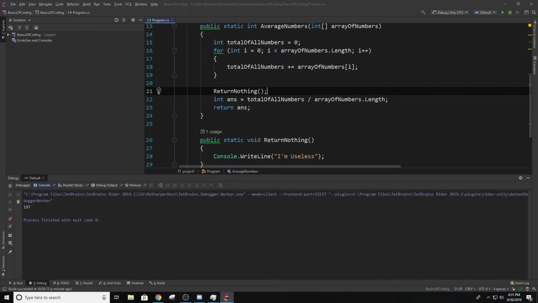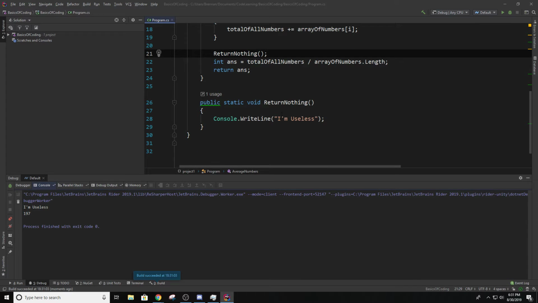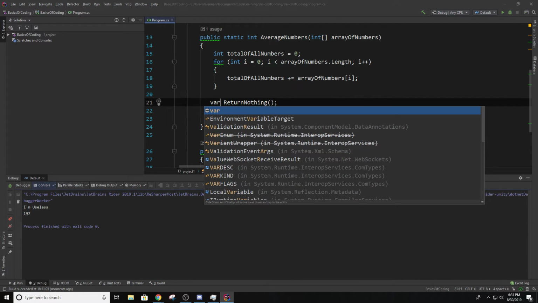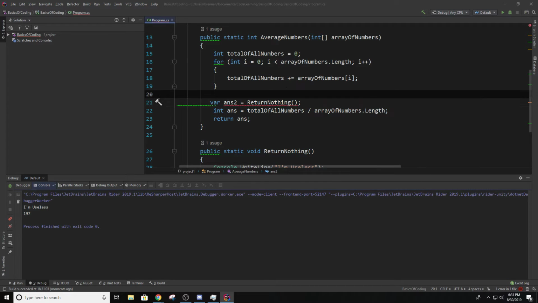So we do this, it won't do anything. Well, it'll declare how useless it is, but there's no return type. If we try to set a variable equal to it, yeah, it can't, because void's not real. Void's in your mind.